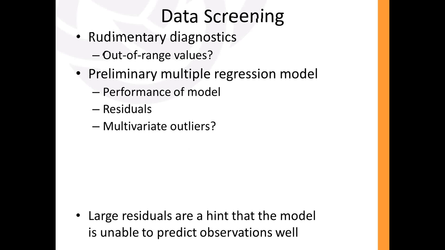So to start out, let's look at out of range values. Like I mentioned, this is something that you would do in SPSS and simply find extreme outliers. And these values would alert you to any cases that have values outside the possible range, and then you can go look at those specific cases and find out what happened.